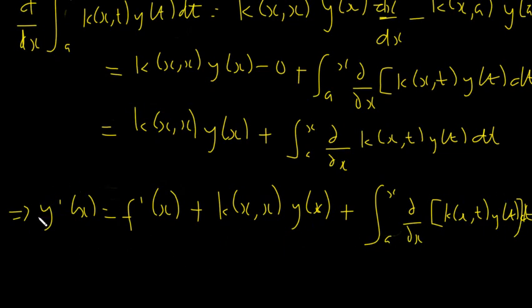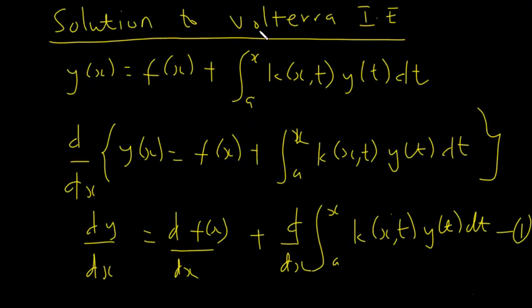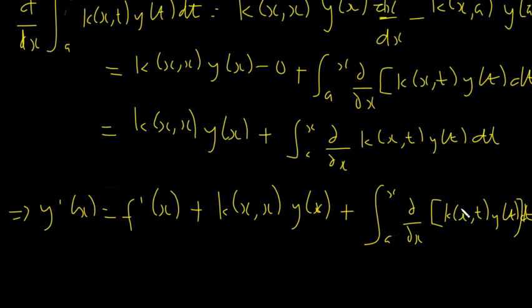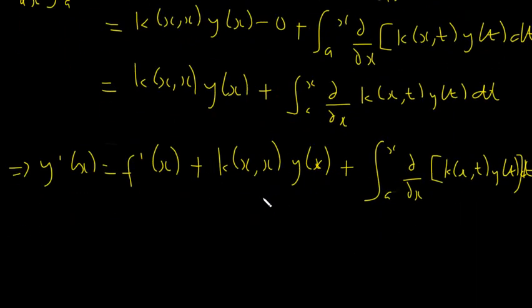So after solving this differential equation, that becomes the solution to the integral equation. It means that in solving the Volterra integral equation over here, what you have to do is convert this whole thing into a differential equation, and once you get the differential equation, you solve it, and that becomes the solution to the integral equation. In our next video, we are going to pick examples and solve them for us to get to know what we're actually doing.